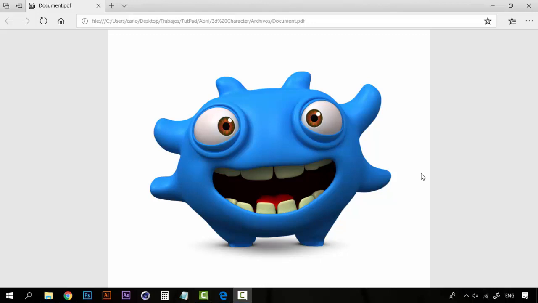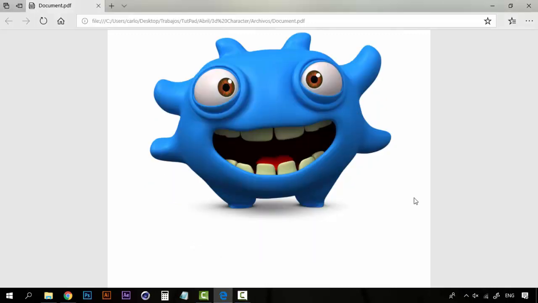Now, before we jump into Cinema 4D and start modeling our funny monster, I want to talk a little bit about what we are going to do and why we are going to do it that way. When you hear 3D monsters, you probably think about a very scary and creepy monster with giant teeth and 10 arms and big crazy eyes. Well, that's not what we're going to create on this course. Instead, we're going for a very cute monster that will look harmless and you will probably want to hug.